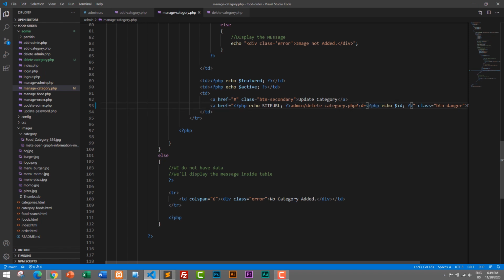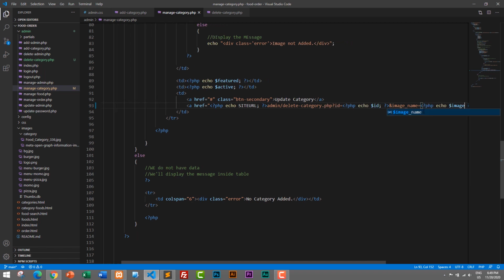So after id equals to PHP echo and PHP end, here I will add an ampersand and we'll create a variable called image_name. So image_name equals to PHP echo $image_name.